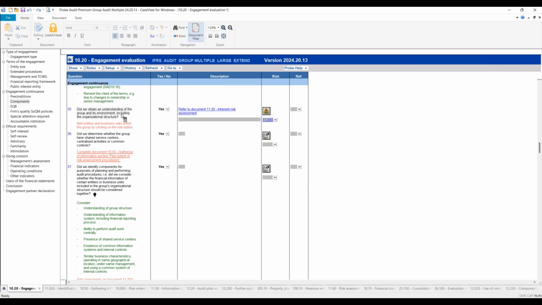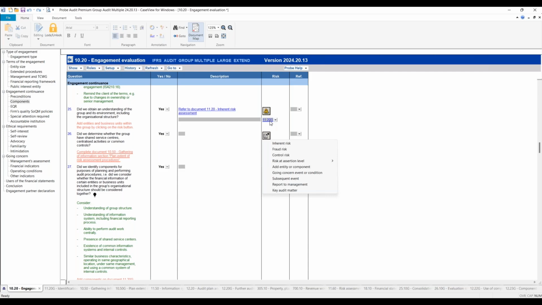So the first question around components is telling us to obtain an understanding of your client. You'll go to 1120, where you are asked to document the organization and its environment. At the same time, you can also go and record risks. I'm going to use the next record button. Record not necessarily a risk at this stage, but we've added a function there for you to add an entity or a component. And when you choose that option, it will take you not to 1120, but to 1120G.